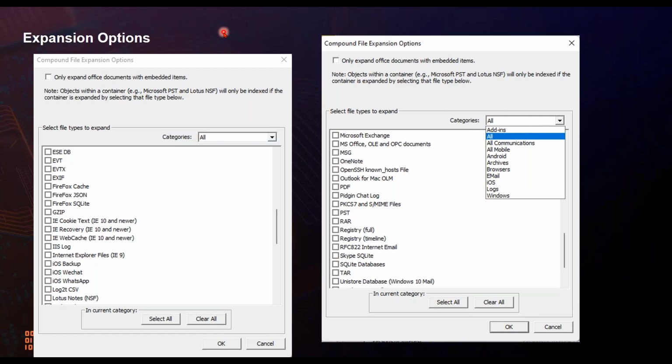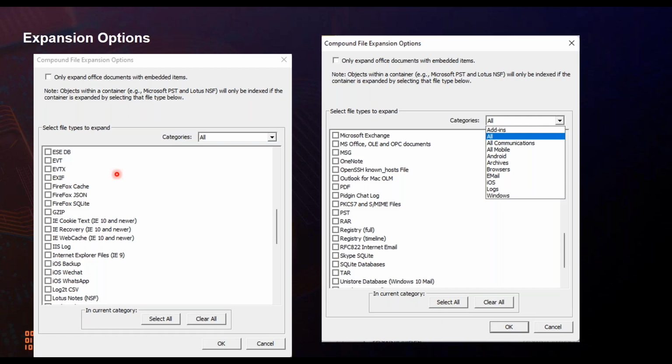So they'll be categorized. For instance, you see up here we have event logs, so those will be listed as files that are Windows system files. Your registry information. You'll see these compound files are nothing more than container files, so files that have files inside them, like your zip files and your Microsoft Office documents. They have XML documents compressed inside of them.